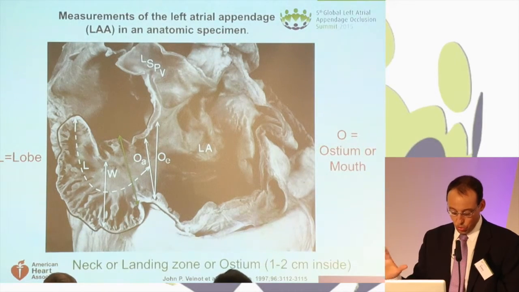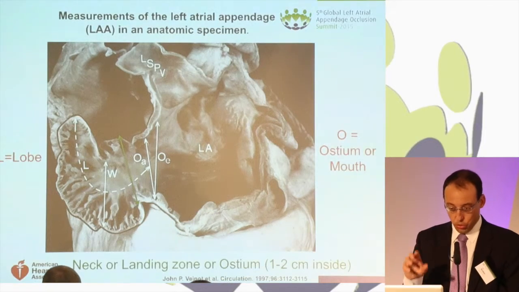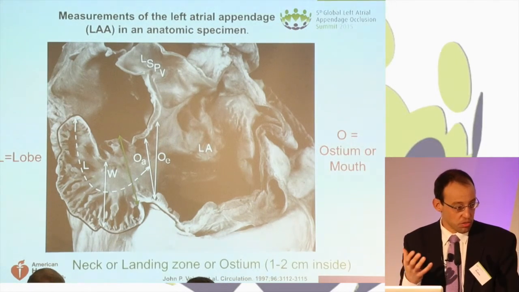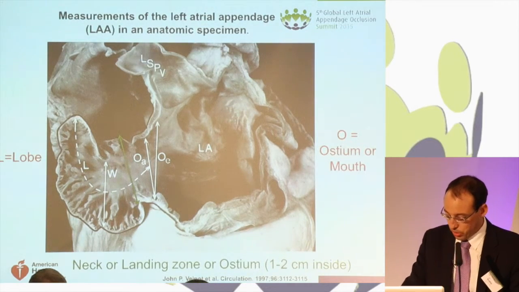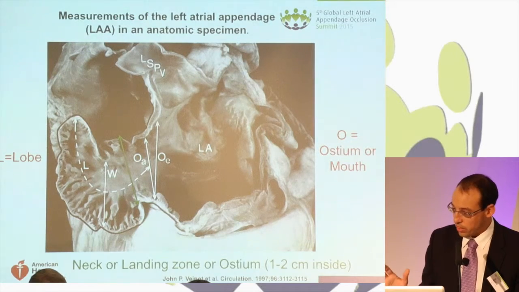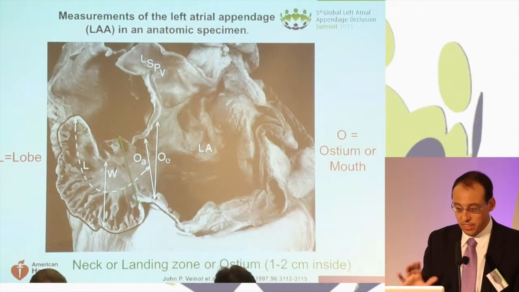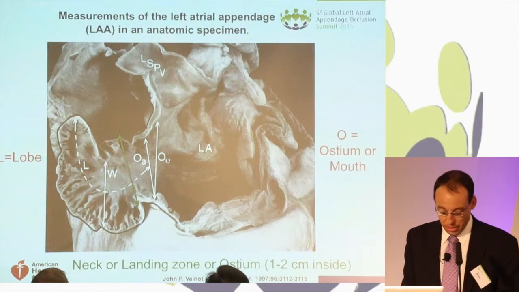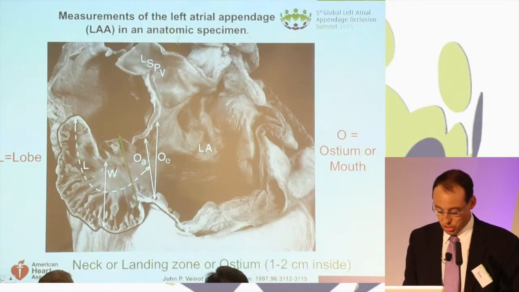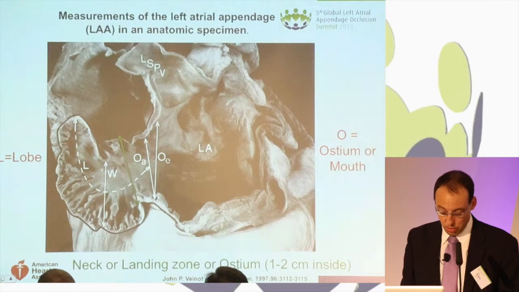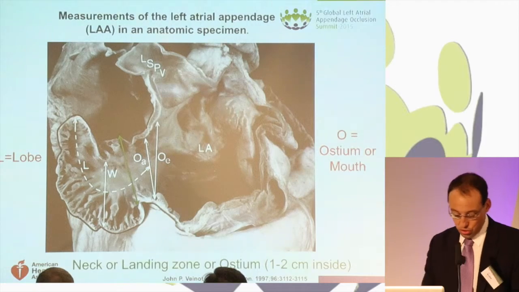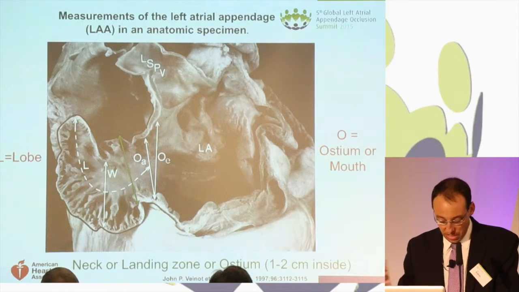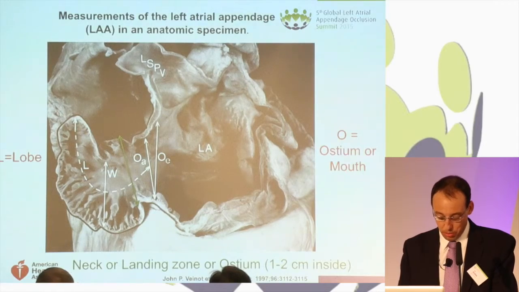if you're a Watchman operator, often you will call this region the ostium because it was named like that since the beginning. So that region is typically 1 to 2 centimeters inside the ostium. So you can understand that it can be confusing at the end if we don't mention all that, because if you say ostium, you can potentially have in mind this part, which is the orifice or the mouth, or this part if you're, let's say, a Watchman implanter. So you just need to know what is out there concerning these various parts of the appendage.